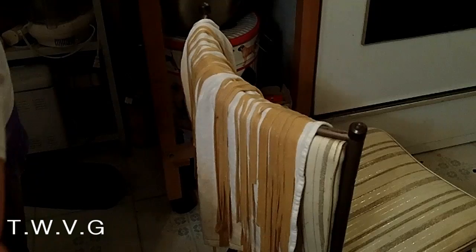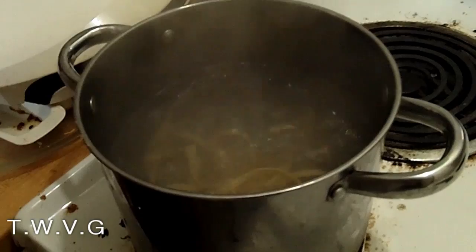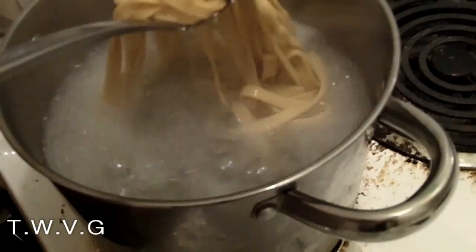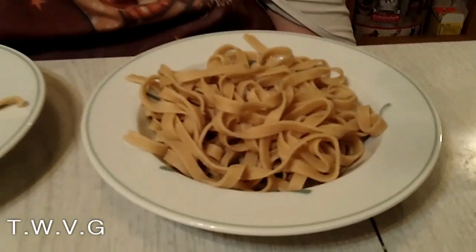It sounds like our water is boiling, so I'm going to go ahead and put it on the stove. Now the water is boiling — you just want to take the pasta. I like to do it in batches because it cooks really fast. You just put it in there. As you can see, they kind of pop up because of the egg, and then they really get to float. And as you can see, they're done. I'm going to take them and put them on the plate. This is a good chance to use your homemade pasta sauce with your tomatoes — it tastes really good with the homemade pasta. Two nice servings of homemade pasta made pretty easily, and it's ready for your own homemade sauce.